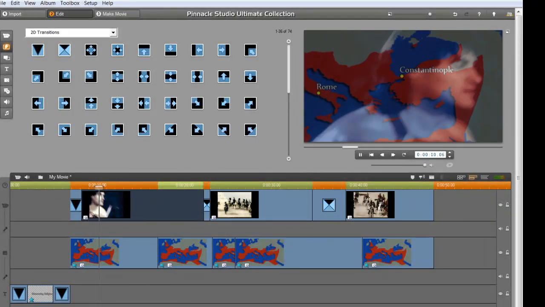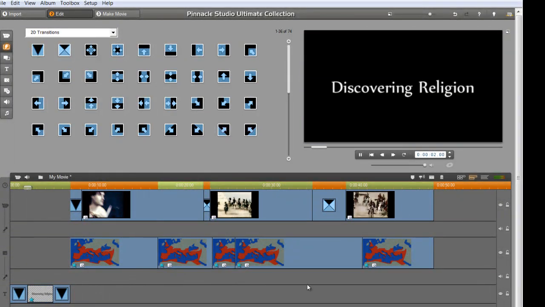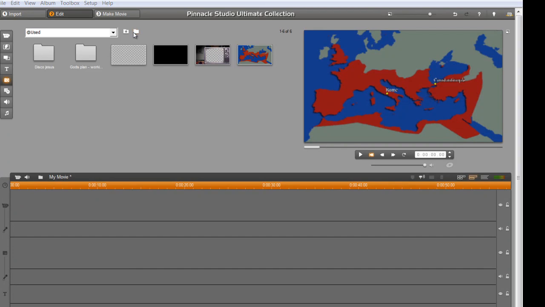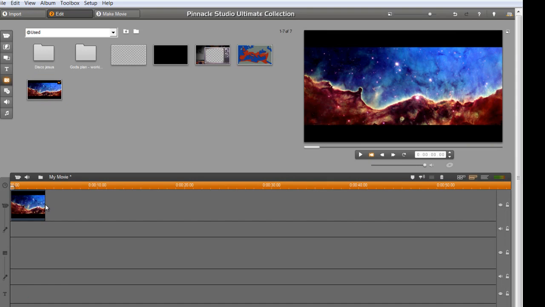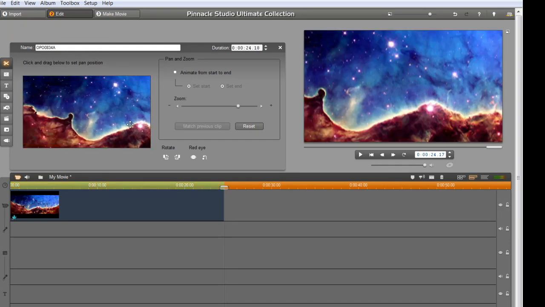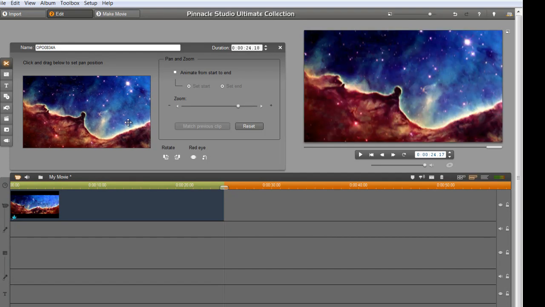It's not good to have really quick text flying at you all the time. I found that in order to keep the viewer's attention on certain things, it's good to have a slow, subtle movement. For example, say we open up a picture, some space scene, some nebula. I'm going to double click and zoom in like we did the other time. It's not good to just have a static picture. Even if you're just talking about something, you want to give it some sort of movement. It keeps the interest of the viewer, and it doesn't seem so static all the time.